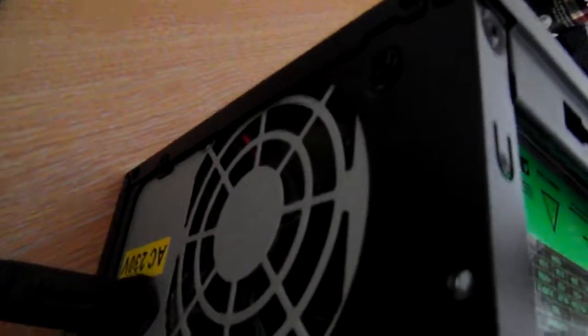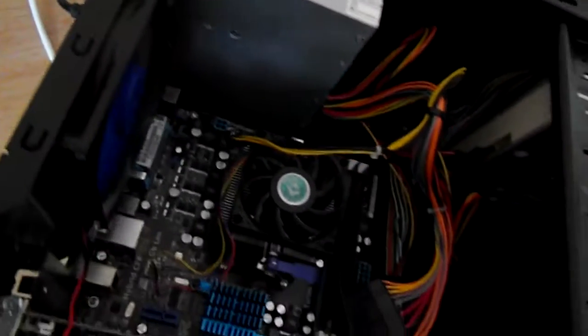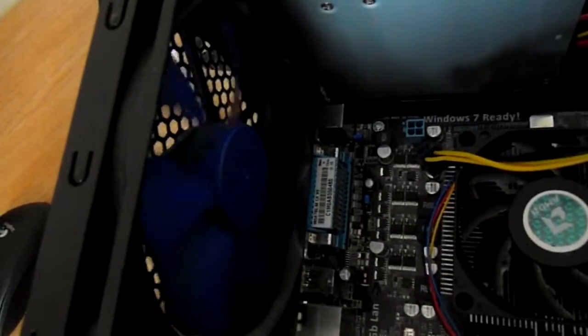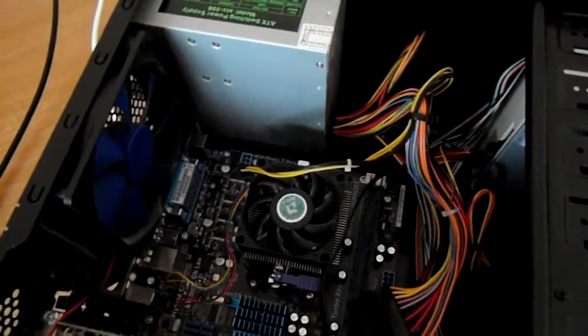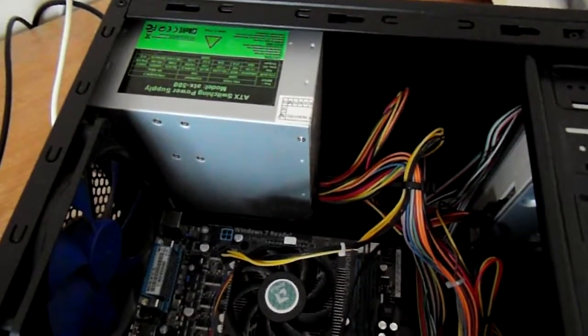Yep, so the fan's going. It's making quite a loud noise. You can see there's an LED fan at the front. I think the power supply is the thing that's making the noise. So we could disconnect this if I had three hands. Let me see if I can do that. Yeah, okay, so the case fans are not spinning anymore, and the noise remains, so that is one noisy power supply. Yeah, I think that would get rather wearing sitting next to that on your desk. The power supply works.